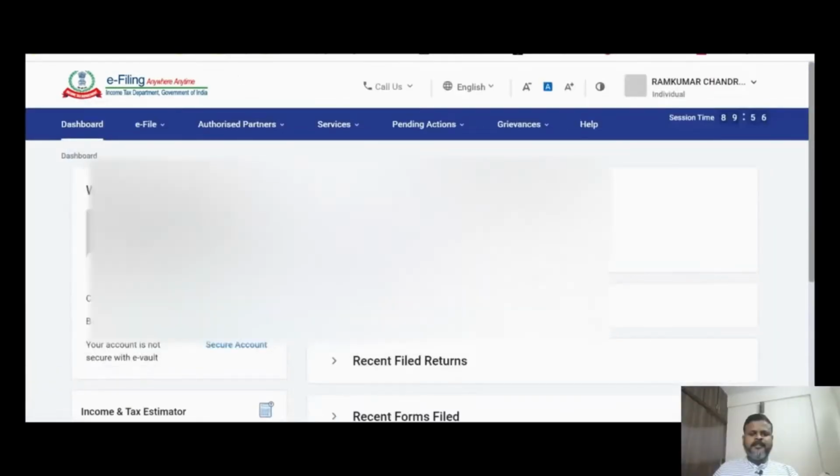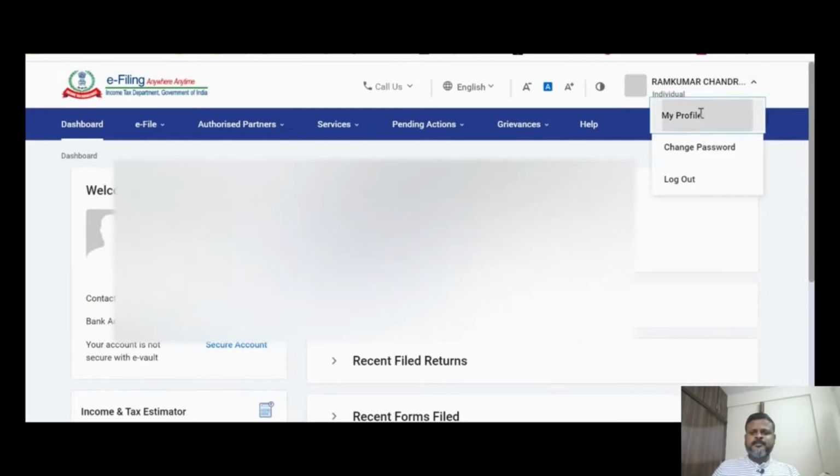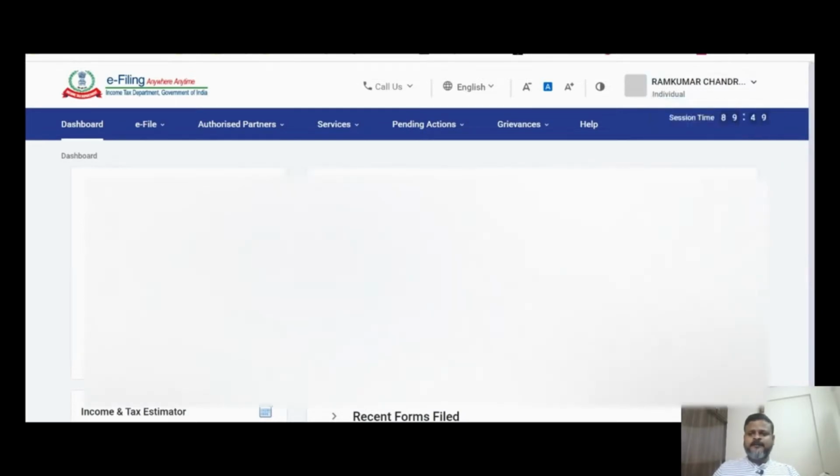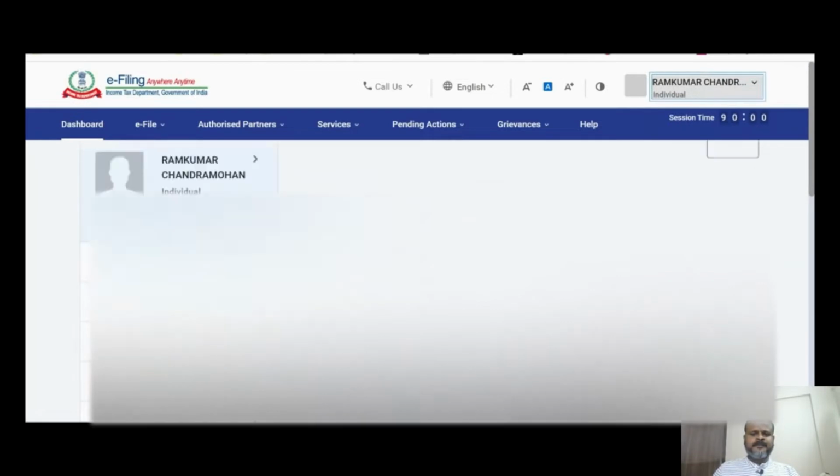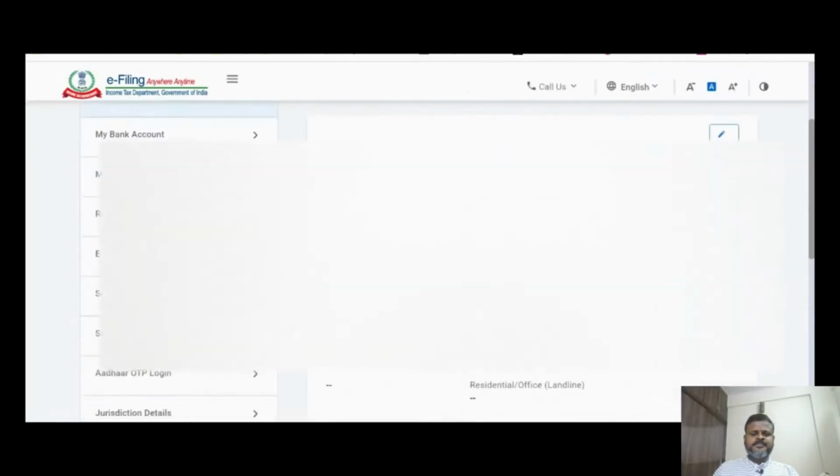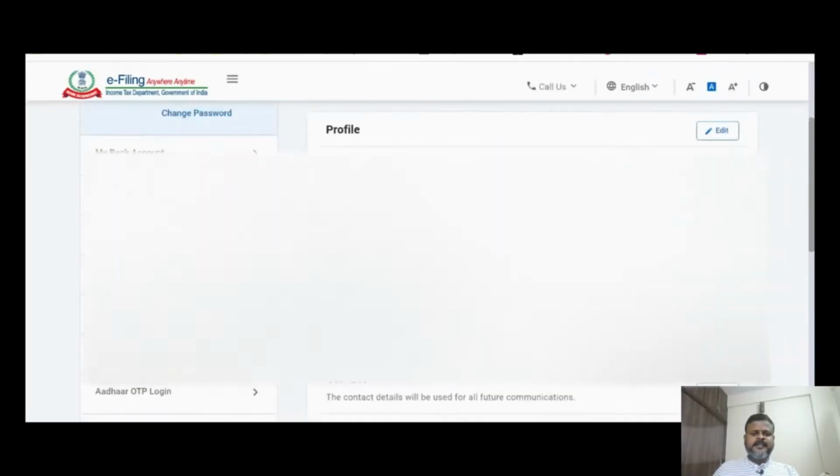Okay, I'm already in the website now. As soon as you log in, the first thing you should check is go to your My Profile. Check if you got your personal information entered correctly. Check if you have linked your Aadhaar number with the income tax website, because it's important.